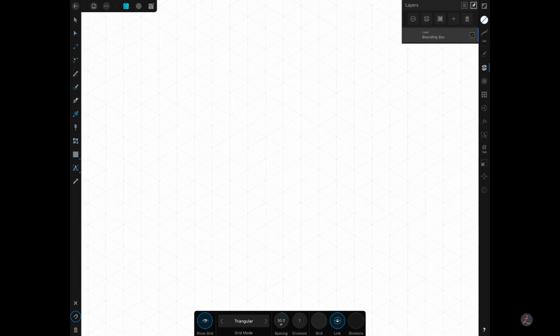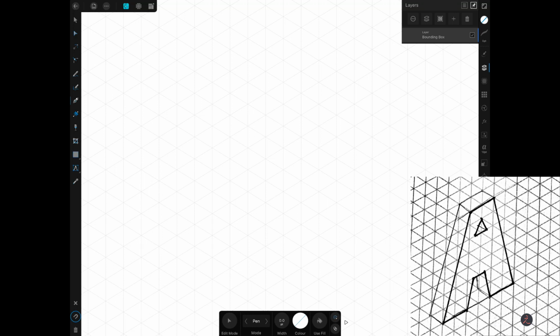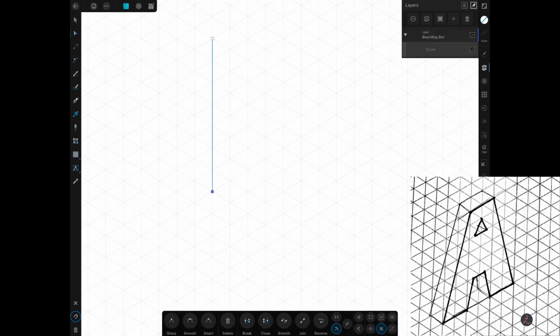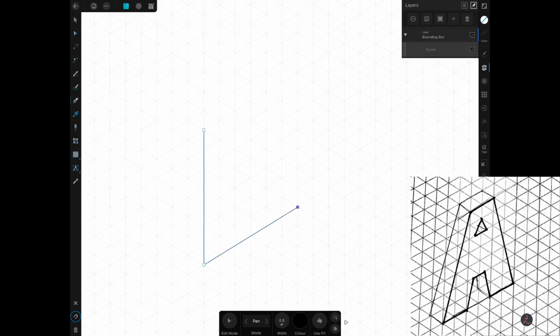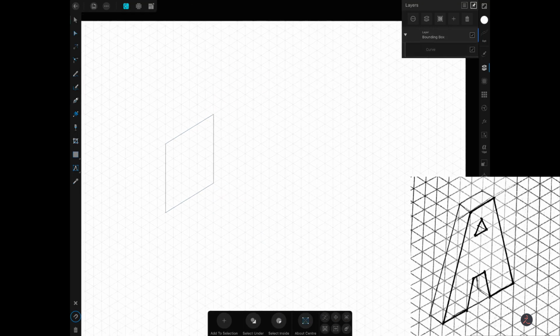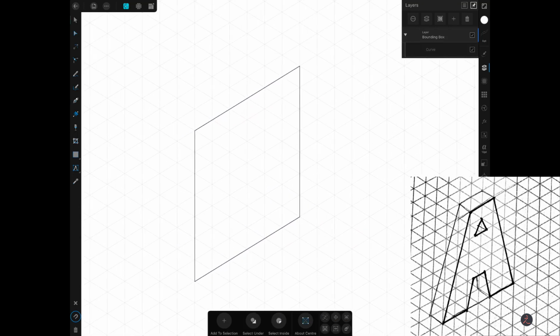So I'm going to pinch to zoom in. I'm going to use the pen tool, and I'm going to lay down the first point. So I'm going to count 1, 2, 3, 4, 5, 6, 7 points tall, blocks, I should say. And then 1, 2, 3, 4, 5, 6 blocks wide. And let's close this up like so. There we go. That looks pretty good.